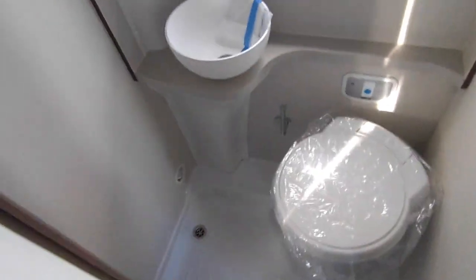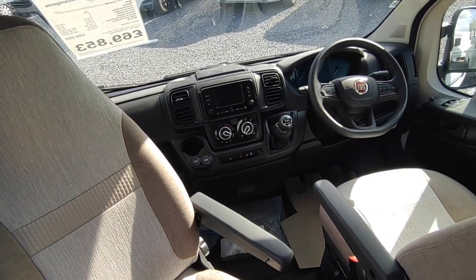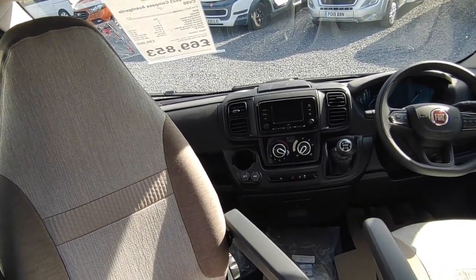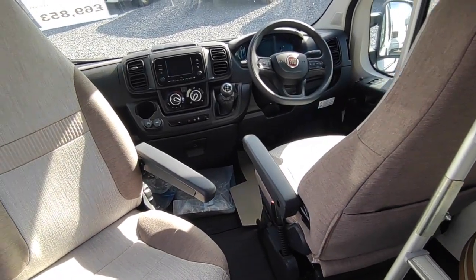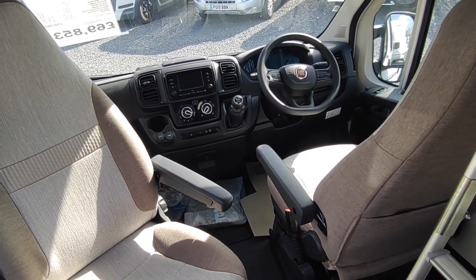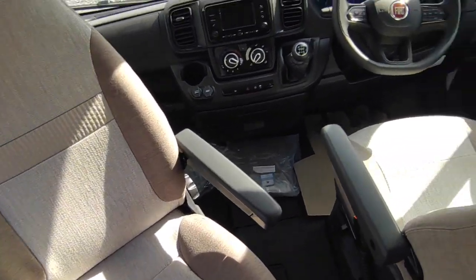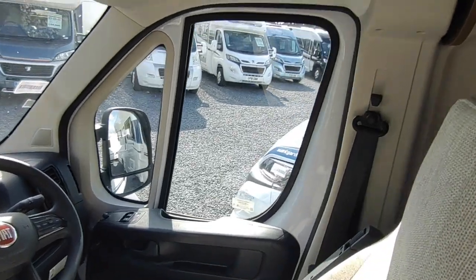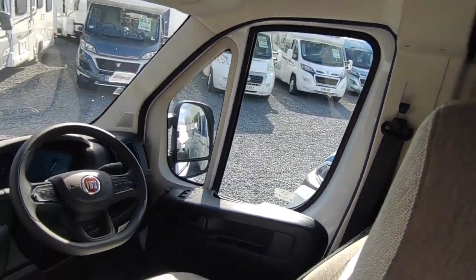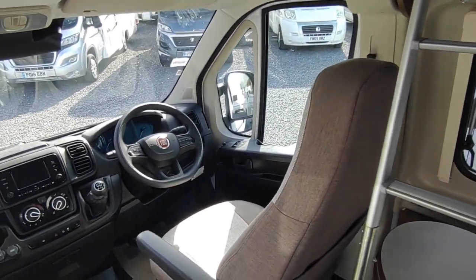So that's about it — a rare opportunity to walk in and buy a brand new, unregistered Compass Avantgarde CV80 van conversion: four-berth, four seatbelts, three-and-a-half tonne, based on the six-meter Fiat Ducato. If you're interested, find us on Google, call and hit the motorhome sales option, or ring the mobile directly on 07432 662558. You can also find us on the Highbridge Caravans website, leave a YouTube comment, or come and visit us — we're right on the A38 South Devon Expressway.